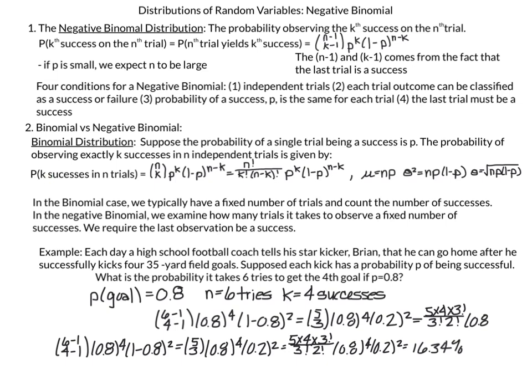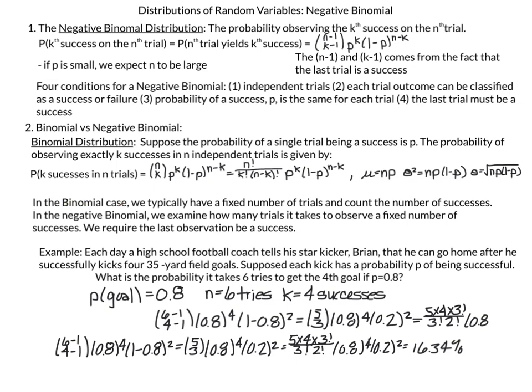The probability of k successes in n trials, that's the binomial, is n choose k, p to the k, 1 minus p to the n minus k. You can see this formula is very similar to the negative binomial. The biggest difference is this n choose k versus n minus 1 choose k minus 1. The reason this part has a minus 1 is the fact that the last trial is a success. So when we're arranging our successes and failures, there's one less success to arrange. It goes at the end. We'll take a closer look at that as well.